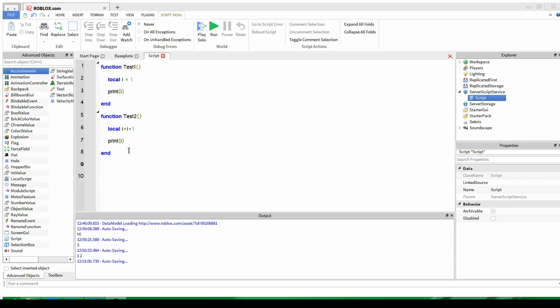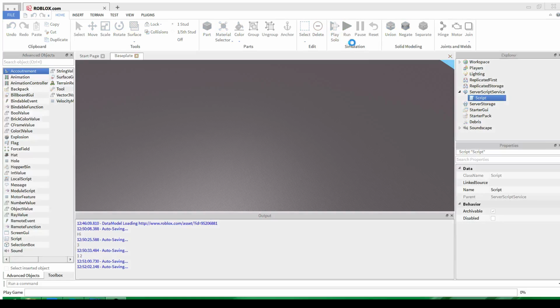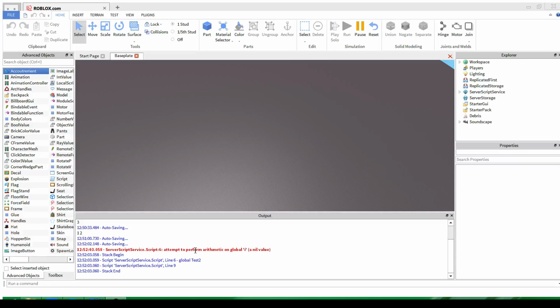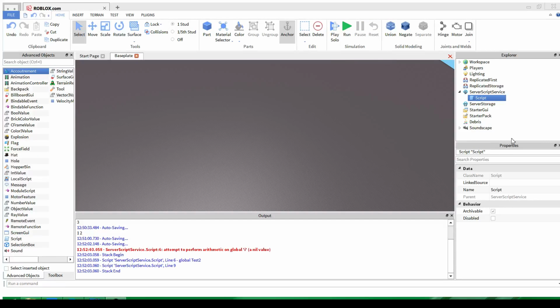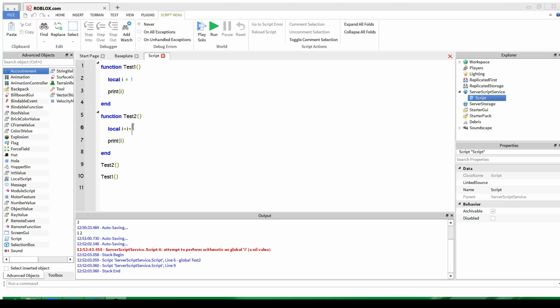Now if we were to do test2, test1, now test2 should come up with an error. There you go, line 6. And line 6 is this. Now i is a nil value.